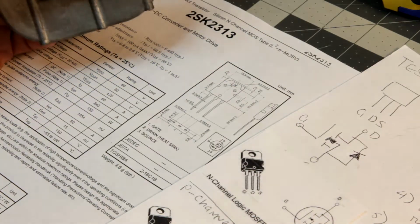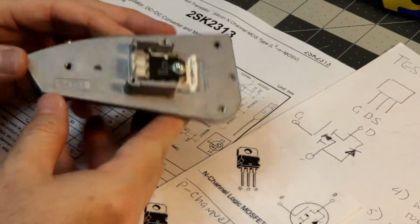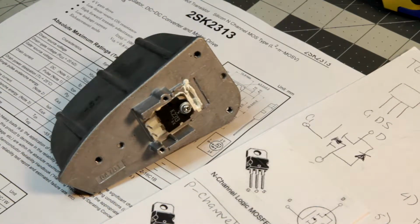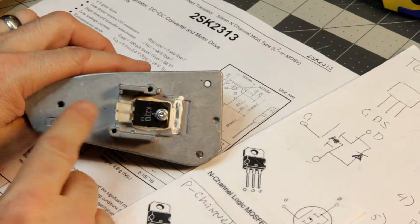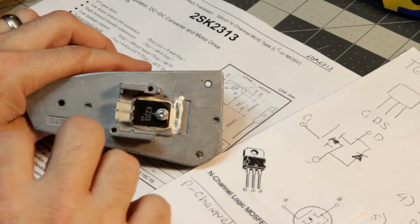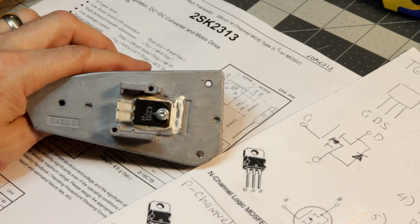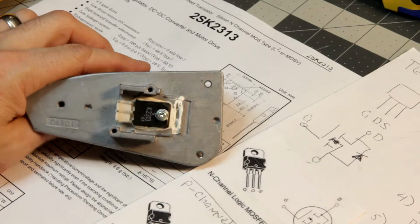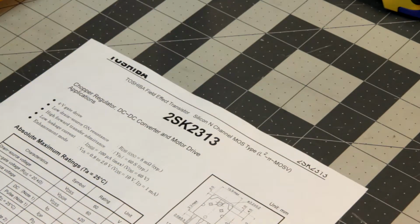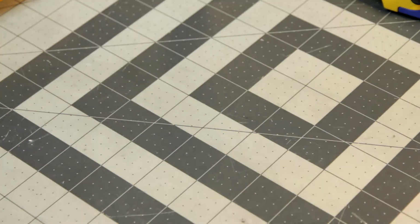Alright, I won't show you the transistor test. You can find videos about that. Basically though, you check the gate, drain, and source, and using the diode mode on your multimeter, you first check to see that the gate is closed, and then you open the gate, and you close the gate back, and then you flip it and check the current going the other way. With the diode, there's a voltage drop that's within a certain range. It works. So at this point, it's going to get a little out of sorts because I'd expected some things, but nothing to worry about though. I'll figure it out and find out what's wrong.